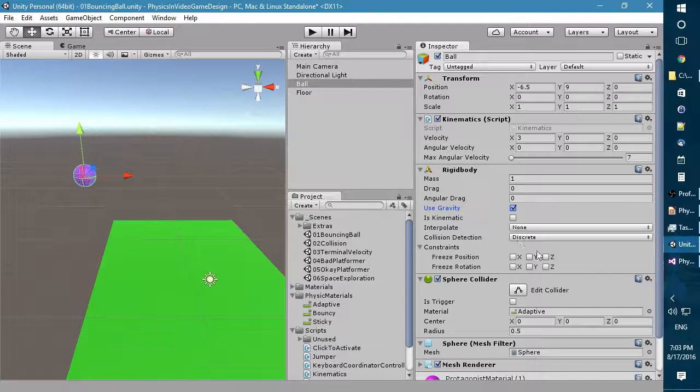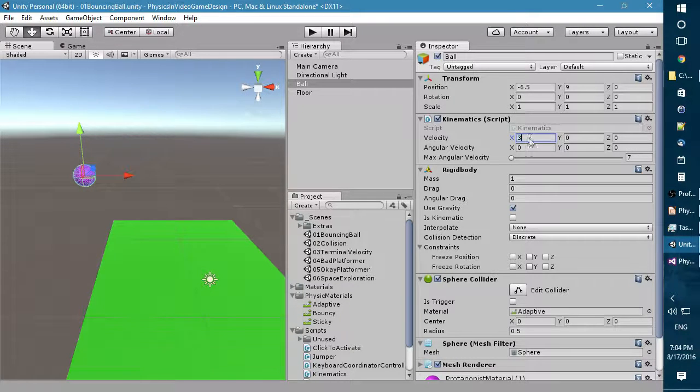And it has a bunch of parameters that aren't that important. There's freezing, which is when you're constraining your game, you might want to, for example, constrain it in the Z direction because you're not expecting any Z motion, and that will reduce calculations. And you'll notice I have another thing here. It's kinematics. It's a script I wrote because currently rigid body doesn't show you these things. If you write a script, you will be able to look at rigid body as a more programmatic component. And then it has a velocity, it has an angular velocity, there's a maximum angular velocity you can play around with. But rigid body currently doesn't show this.